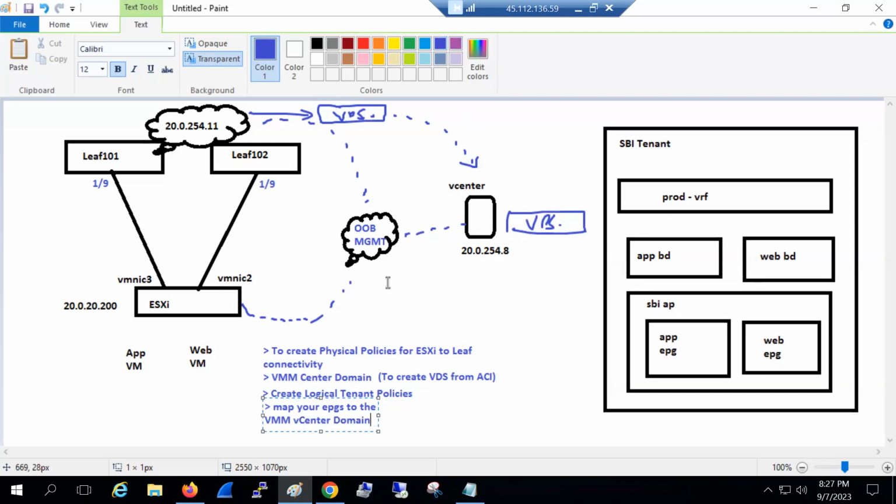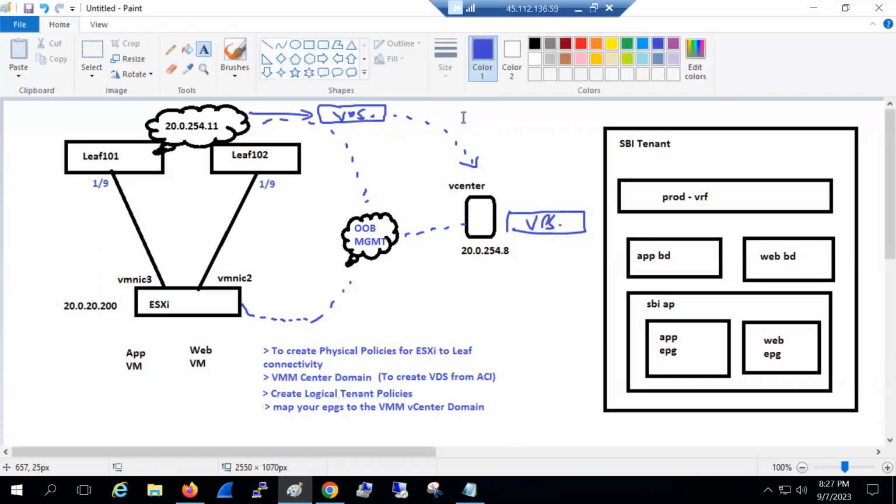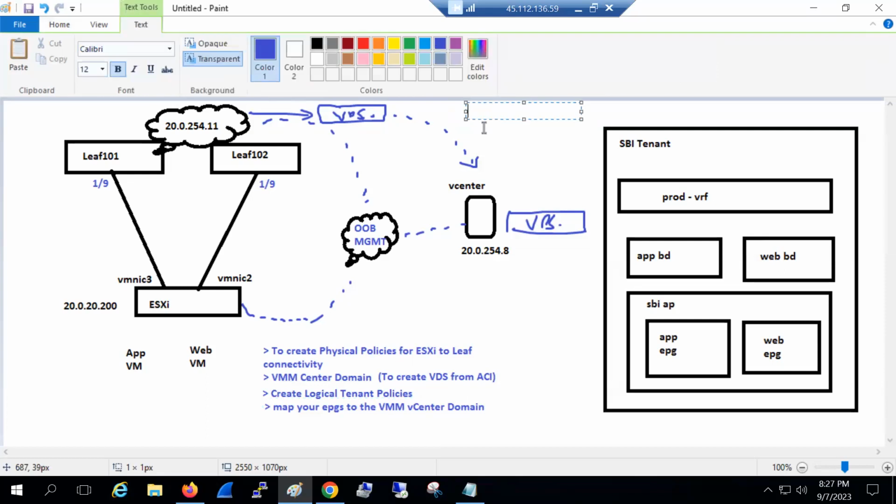So once you map your EPGs to the VMM vCenter domain, every EPG that you create would correspondingly create a port group on this VDS. So every EPG will create a port group on this VDS. EPG represents what?